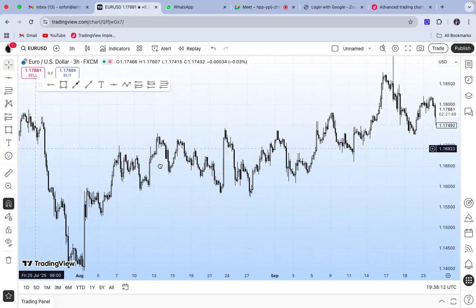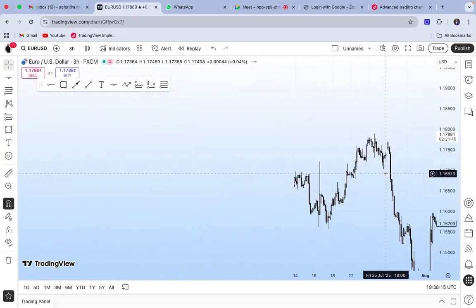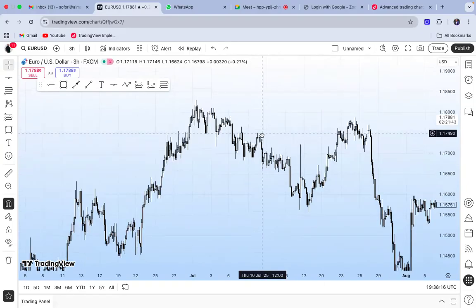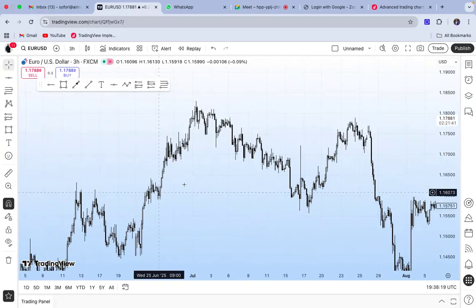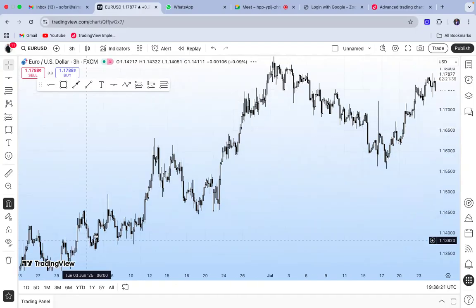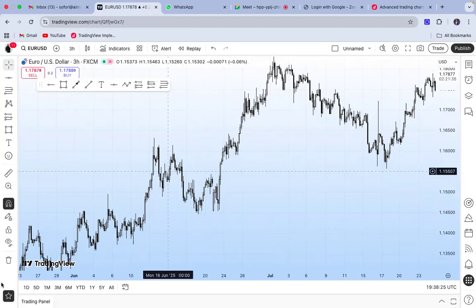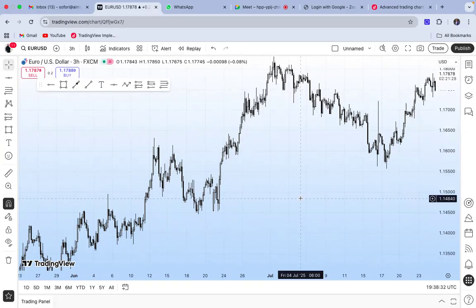Okay. So that is how we identify that we have a downtrend happening here, and then we have a clear uptrend here. We see the market moving all the way from the bottom to the top, and here from the top to the bottom. So this is a downtrend. This is also an uptrend. So that's how the market moves. At some point, it moves in an uptrend. At some point, it moves in a downtrend. At some point, it ranges. And at some point, it consolidates.